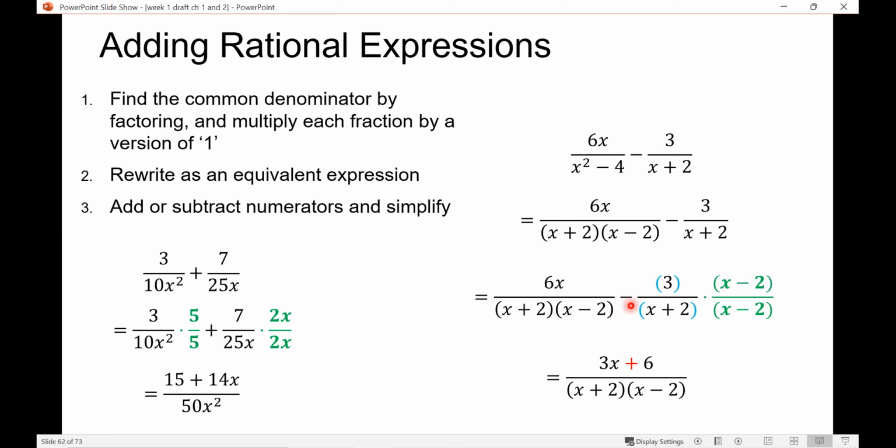Okay, we're also subtracting the 3x. So 6x minus 3x gives us a positive 3x. You might want to just work through this from right here to make sure you get a 3x plus 6 and really understand why there is a plus 6 there, not a minus 6. This is a super common mistake that a lot of people make, and it can really mess you up further down the road. So really make sure you are distributing that subtraction sign all the way through and getting the correct sign in your final answer.